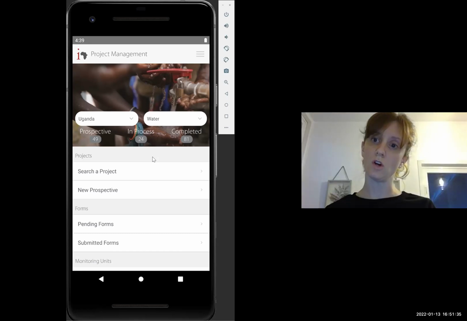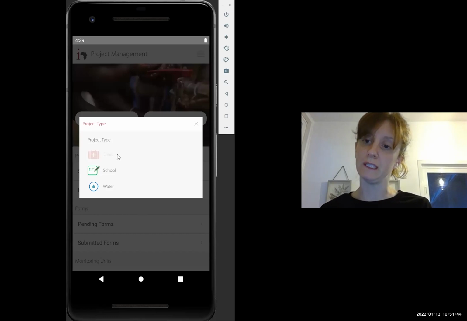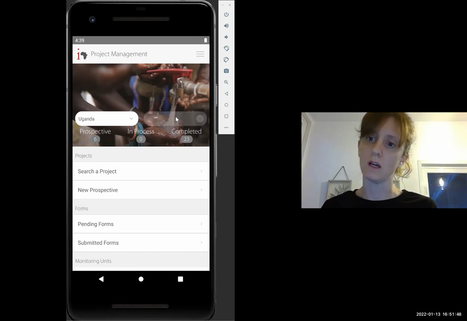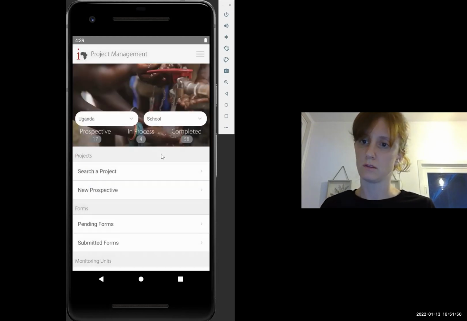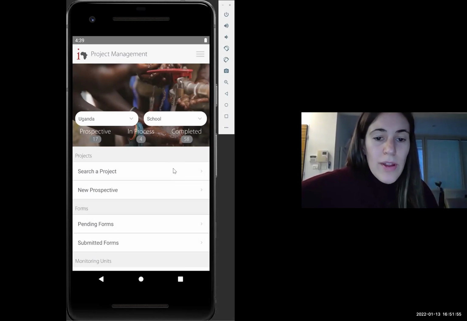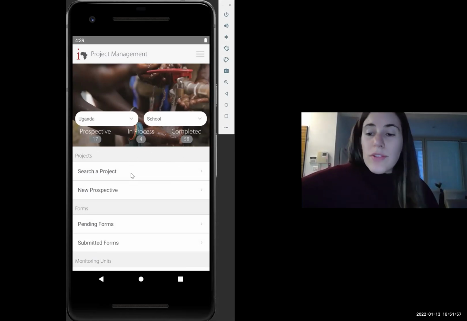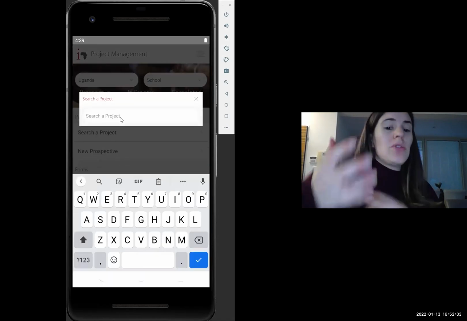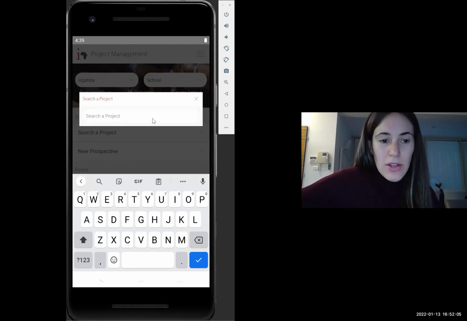Also, Meir, just note, it's also a question in the completed monitoring form. So if the project has already moved to completed before the installation happens, we have a place to mark it as well in the monitoring forms. Okay, great. So that's just a reminder to everyone that when you are in the field, you can save it, you can submit it when you get better internet, but you can always go back into the form. You can edit, you can update. It's going to be there continuously.